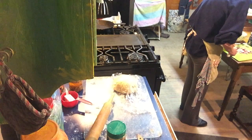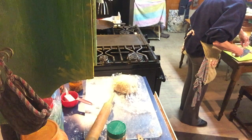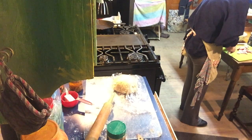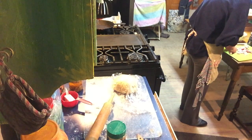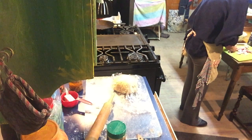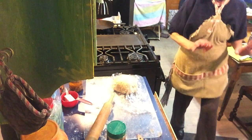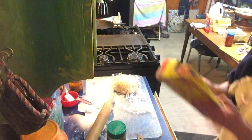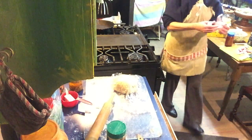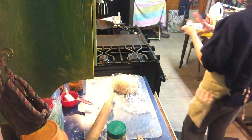And we're going to wrap up the rest of this because it did not take that whole chunk. Let me see. Yeah, maybe a little bit more. Okay. So that's more than enough. I gotta stop. So I'm gonna cover it with the last little bit. And I'll pour that into something. Oh goody, I just got it all wadded up. There we go. Oh yeah, my piece of dough is starting to look like pizza dough now.